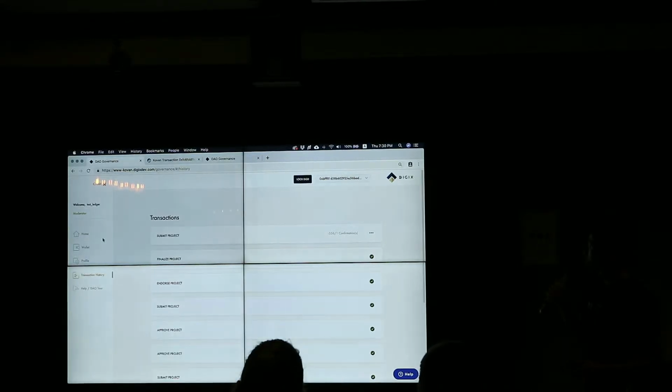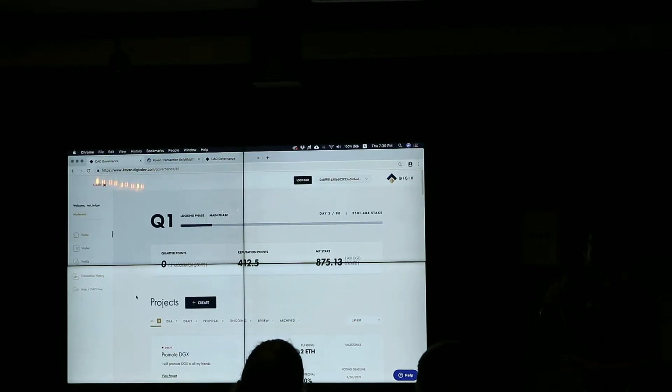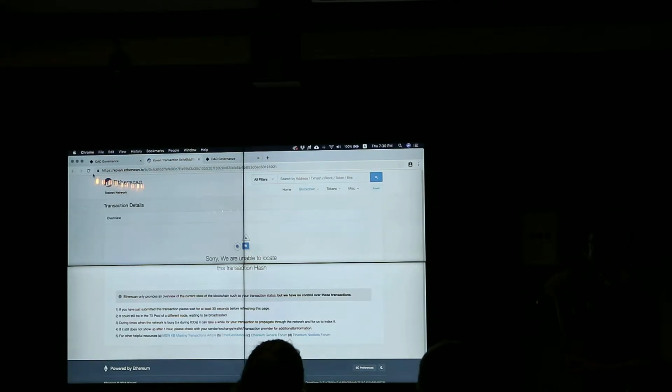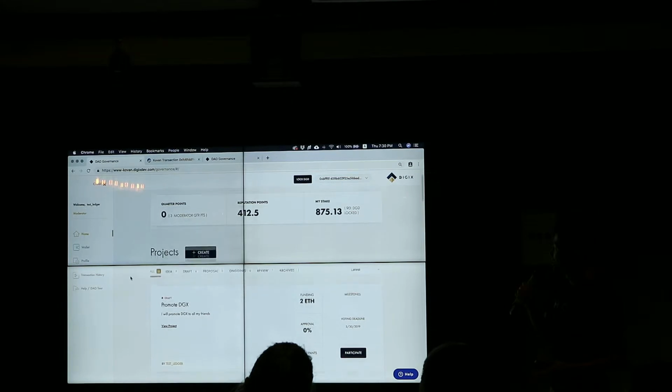Yes, we can check our transaction history as well. It's called the user account.